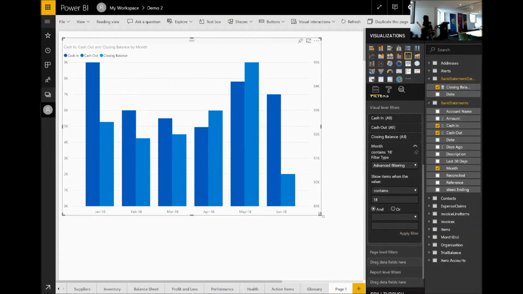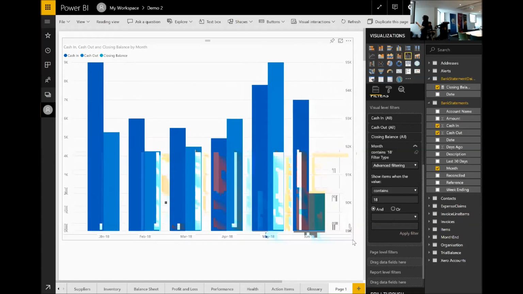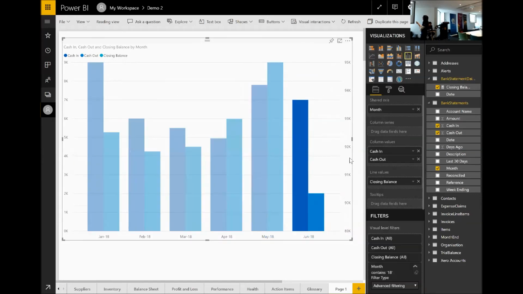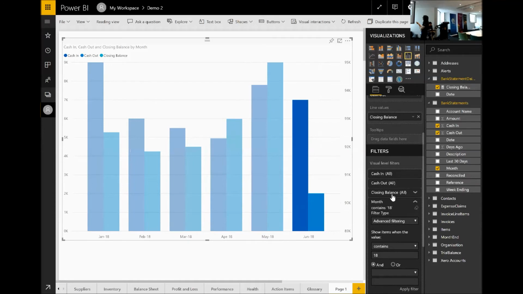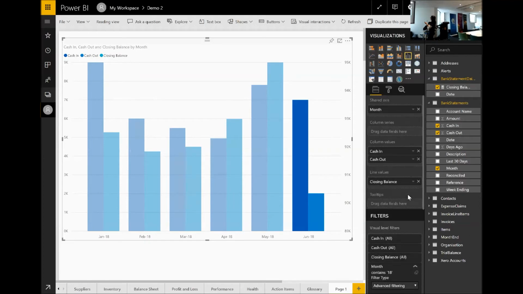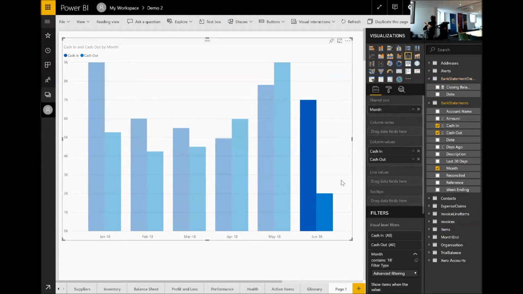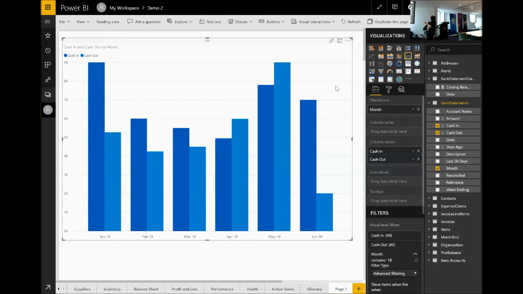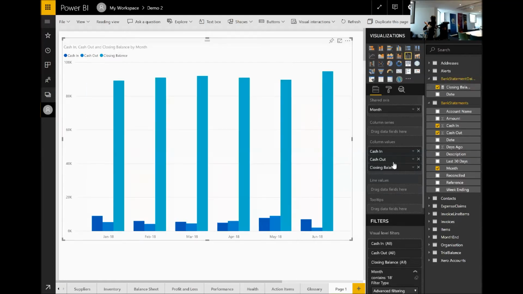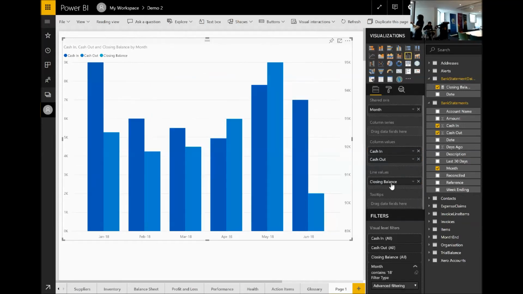And let's filter the closing balance maybe. Filter the closing balance. It's all. So yes, that's absolutely what I need. Maybe you just delete the closing balance and check it in again. So you right-click the closing balance and drag it to line values. Oh, it's not showing up.